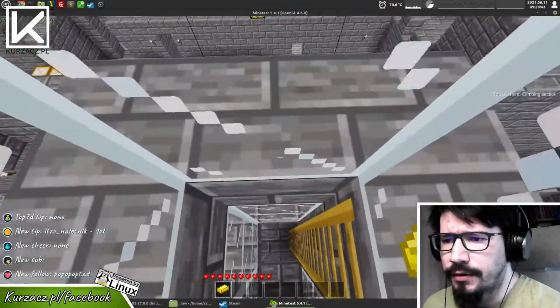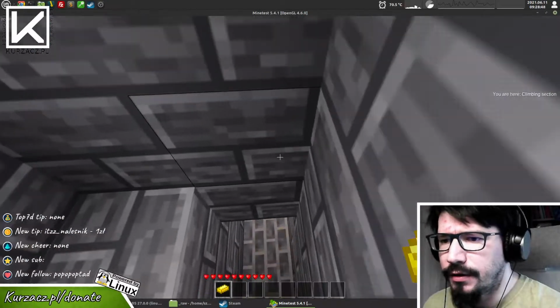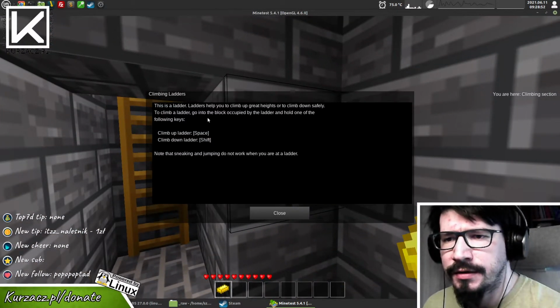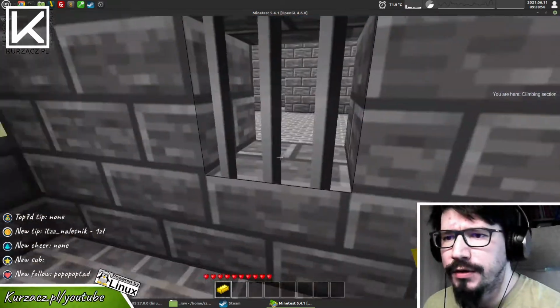But let's go down. And there is another ladder going down here. This is the same sign as on the opposite side, because you can approach this tutorial from the other side.